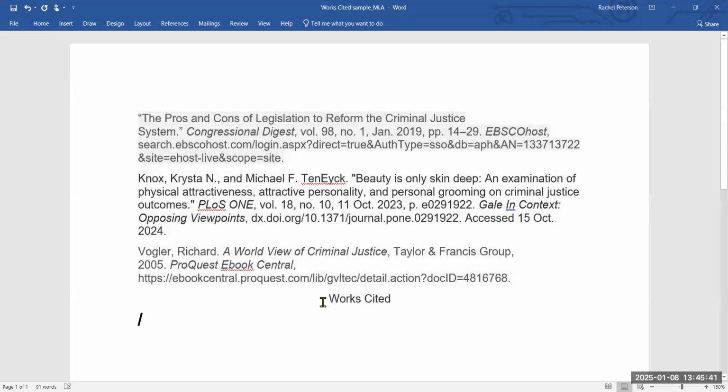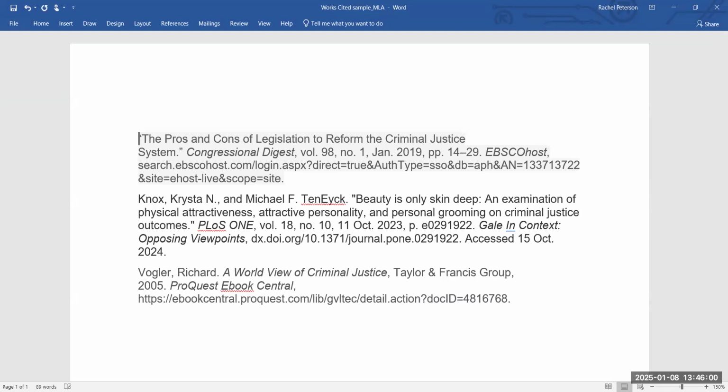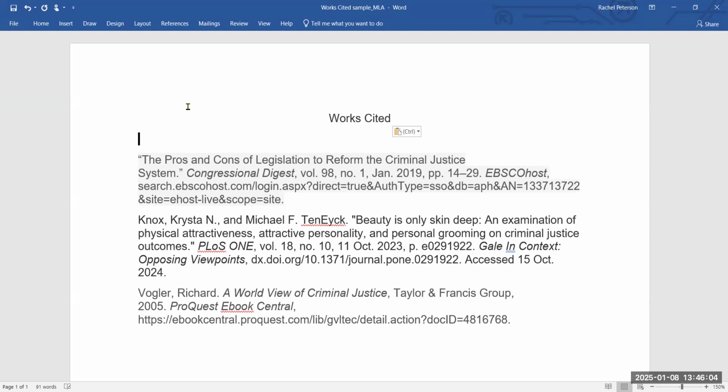And as you can see, the works cited moved too, so we'll put that back where it belongs. So now your page is in alphabetical order.